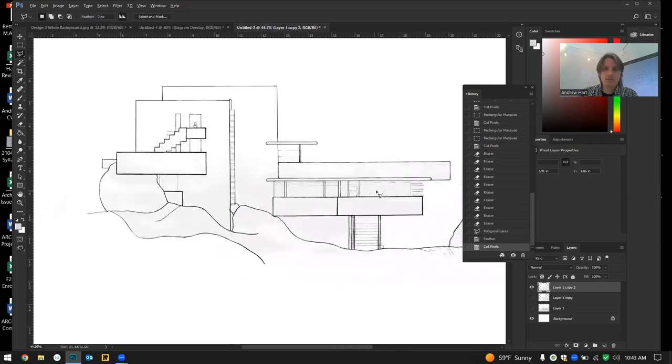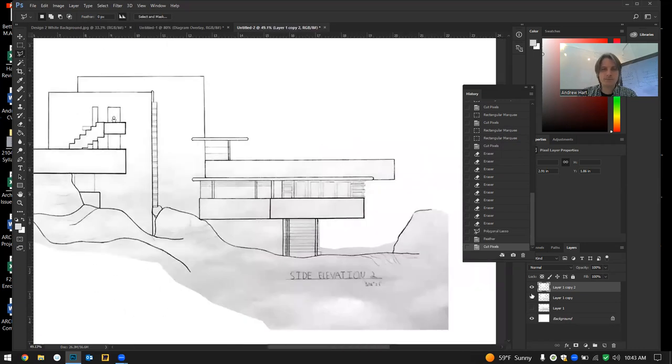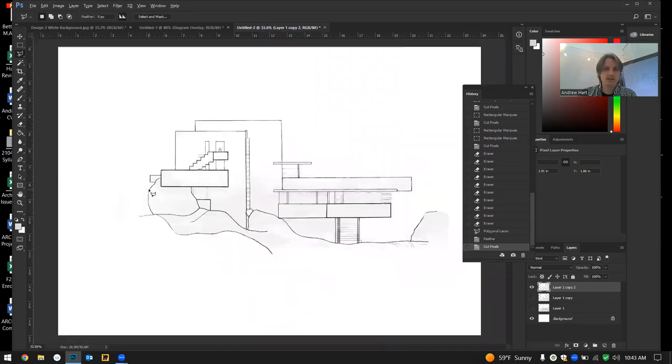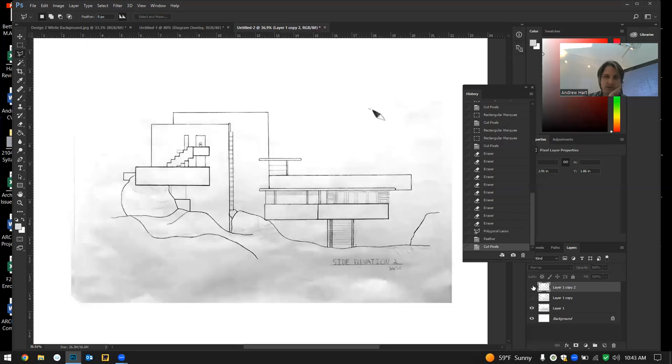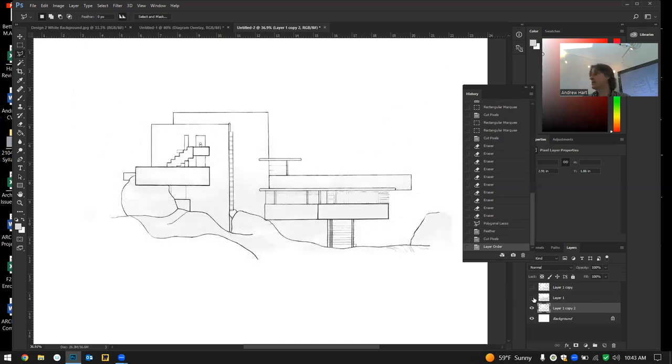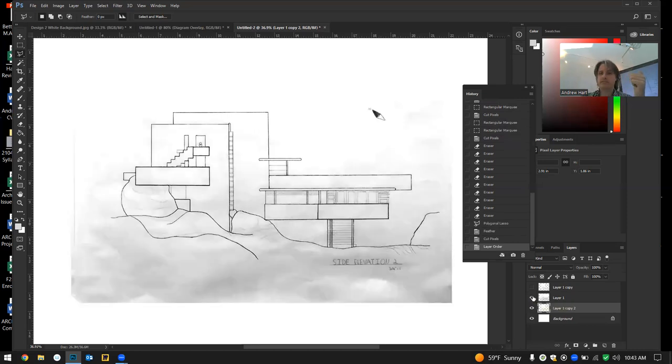Okay. So now I'm even happier with this version. So here's the one I did before really quickly. Here's the one that I have now. That one works a lot better. Now let's look at the previous version. That's the previous version. And the version we have now. Previous version and the version we have now, right? So much better. Same photograph. Looks so much better.